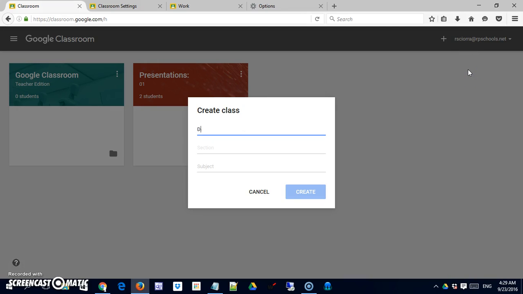So in order to create a class, you simply need to give it a name. There's an option for section number, and this doesn't actually have to be a number. It can be anything you want, so it could be first period, second period, and this is useful in the case where you're teaching the same thing. I'm teaching Algebra 1, but I'm teaching it to a Period 1 class and a Period 3 class. So if I want to keep the students in separate groups, I just give it a section number here. I'm going to call it Period 1 to show that it doesn't need to be just a number.